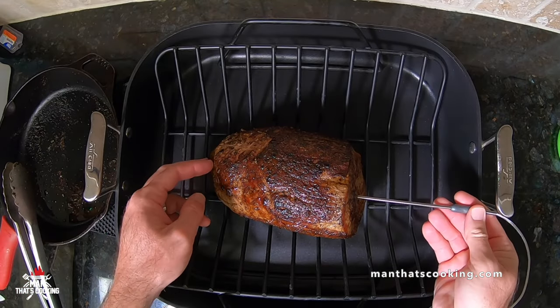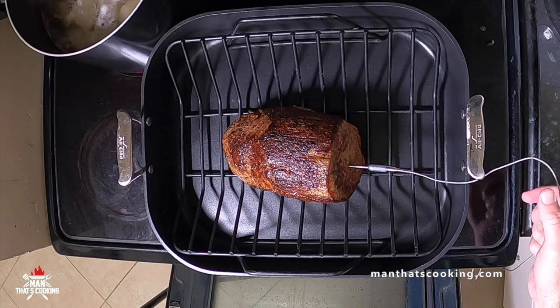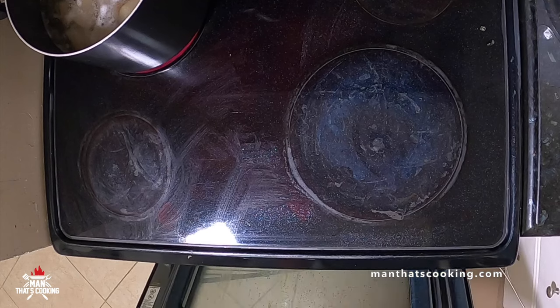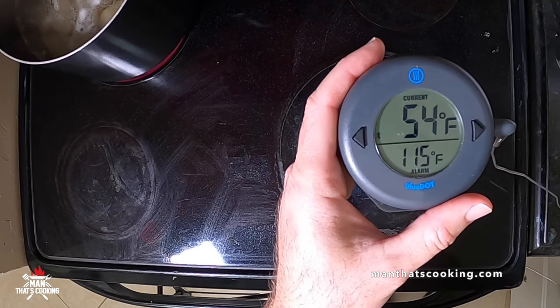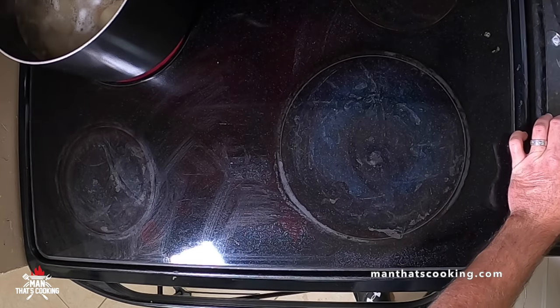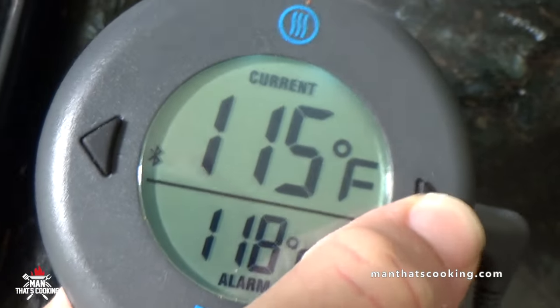So man's transferred this to a roasting pan, although that's totally unnecessary. Probably could have used that cast iron skillet. And there's a temperature probe inserted right down the center. And the alarm is going to be set at 115 degrees Fahrenheit. And that's when we're going to shut off the oven. And look at that. After all those minutes of browning the beef, it's only 54 degrees. Pretty cool, huh? So the alarm is going off at 115, and you want to turn the oven off. Next, you're going to increase the alarm to 130.